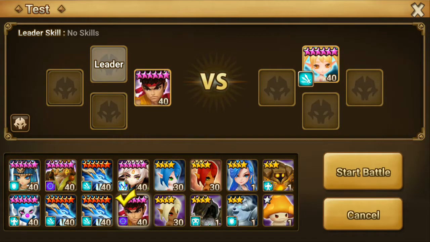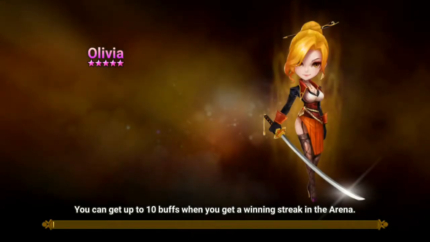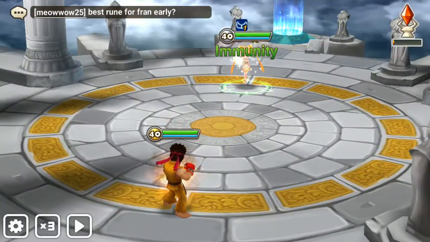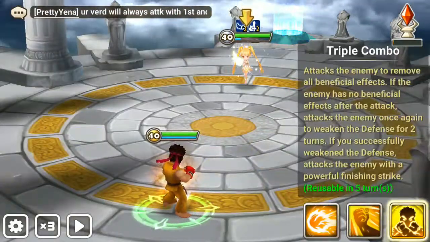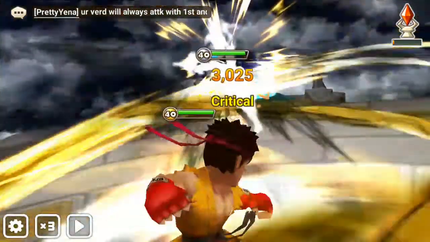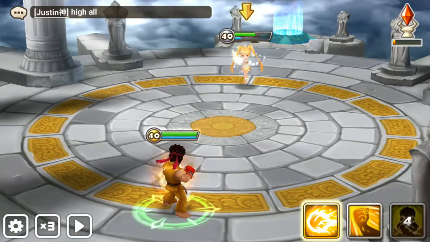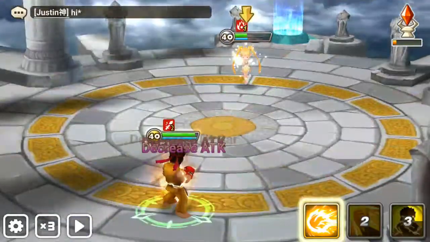So let's test the Ryu first against the Fran. How this skill should work is similar to Daphnis. He should strip, defense break and nuke. Okay, Fran's buffs. Strip, defense break and nuke. Yeah, that's how that skill should work. Now this is the Shoryuken and the Hadoken.